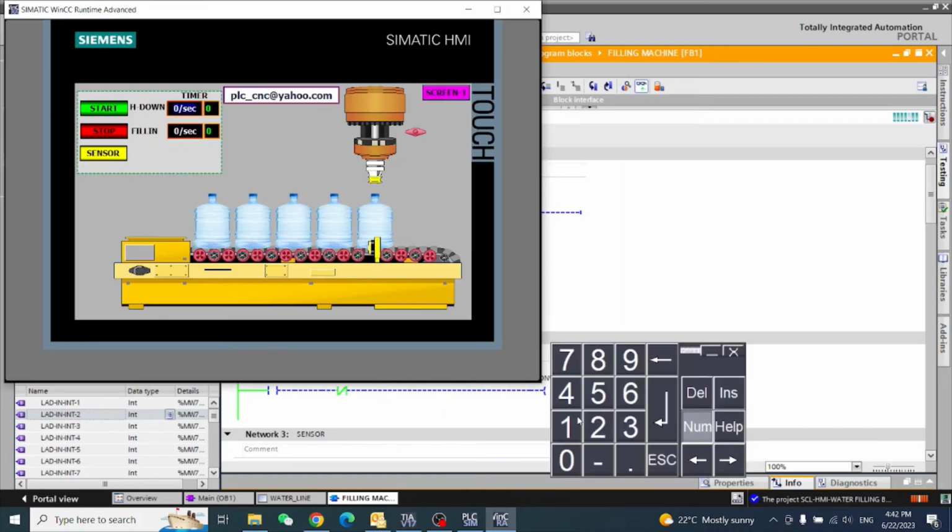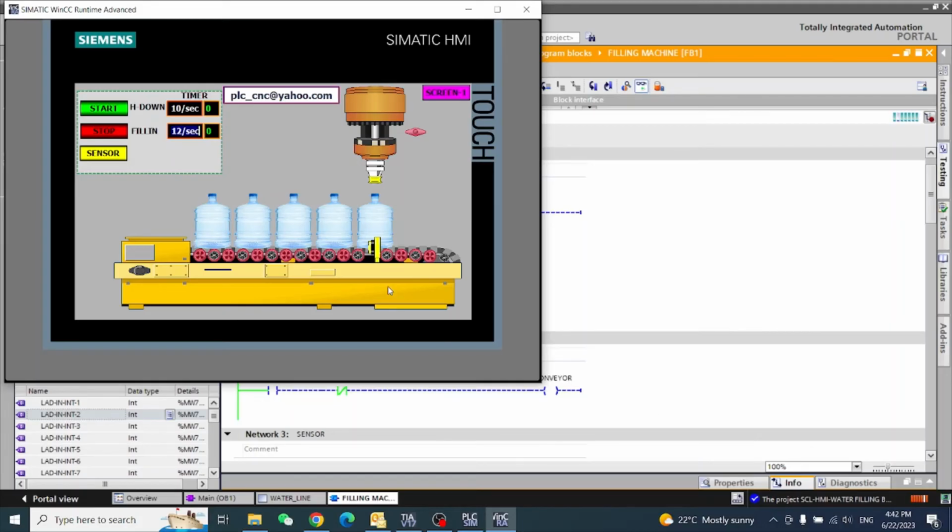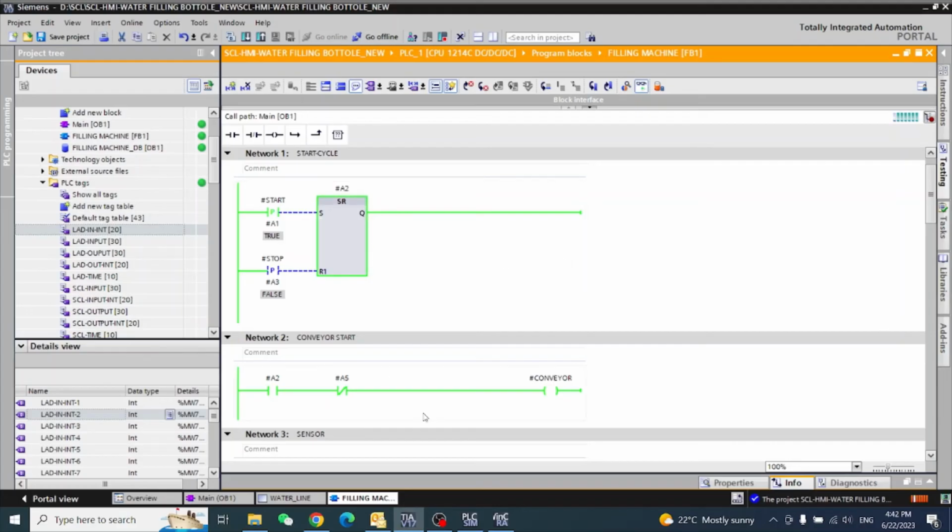First I give the time here, 10 seconds for head down and 12 seconds for filling. Right now I will start my cycle. My conveyor is on. You will see here conveyor on.